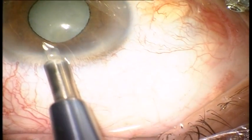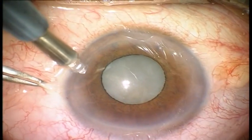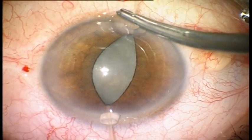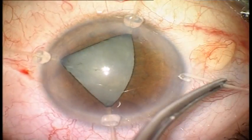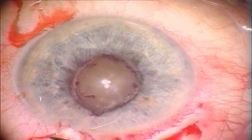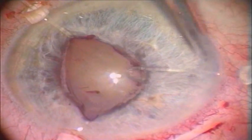Failure of the above-mentioned methods led us to the use of Dijuan hooks. These hooks of soft and flexible nylon are introduced after four symmetrical incisions. We catch the pupillary margin and then its retraction is carefully forced toward the iris periphery, where it is fixated with the help of the hook's adjusting silicone sleeve. Some surgeons prefer to use the hooks in a triangular pattern to reduce the number of incisions and subsequent inflammatory response. Occasionally, slight bleeding can be observed at the stretching site.